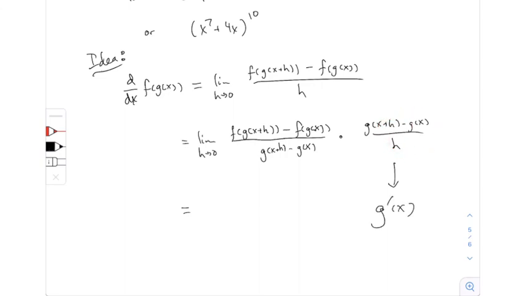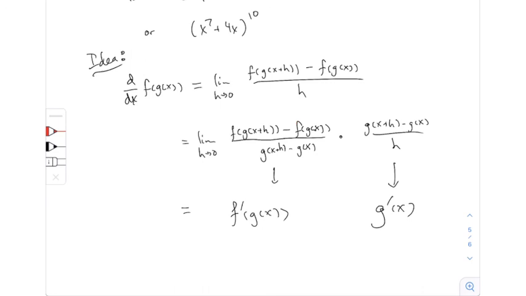This is actually the last step in this little derivation. Here's the sort of hazy part. This part, it turns out, and this is really the hard step of the proof, which I'm not going to get into, is f prime of g of x. When you look at what you have on the inside here, I have the g of x plus h and the g of x, divided by the g of x plus h minus the g of x. It turns out this setup has the same basic effect as if I just had x plus h and x over h, and it makes a derivative of f, all right?